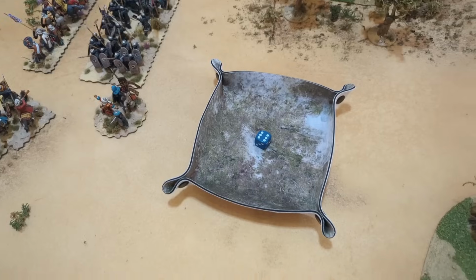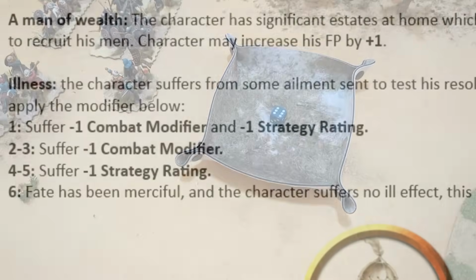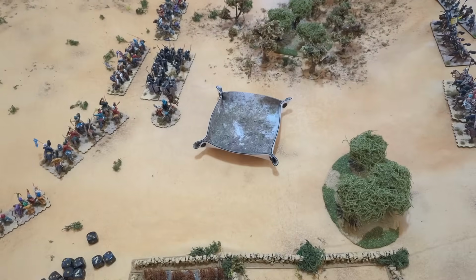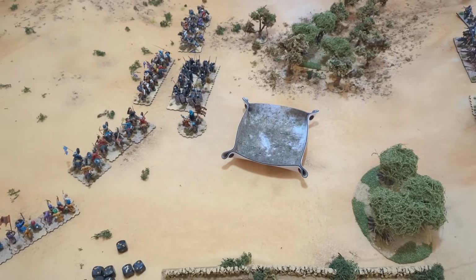Oh, no, he's fine! Fate has been merciful and you have no ill effects this game, which is not good for me. My squad pixie. Oh dear. So there we go. Right, so it's over to Robin for turn 1. We're just going to get stuck in.